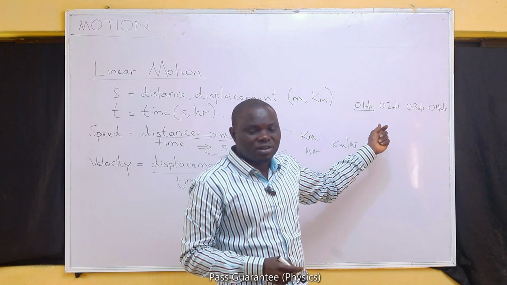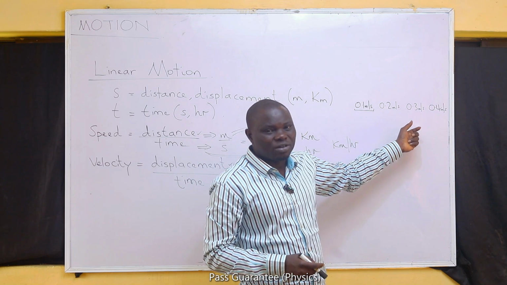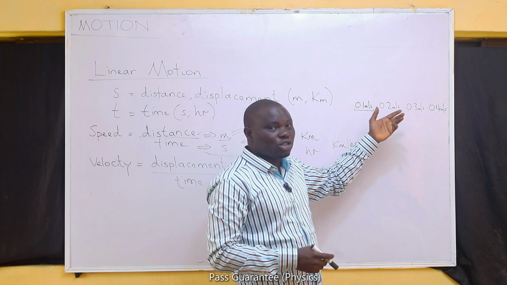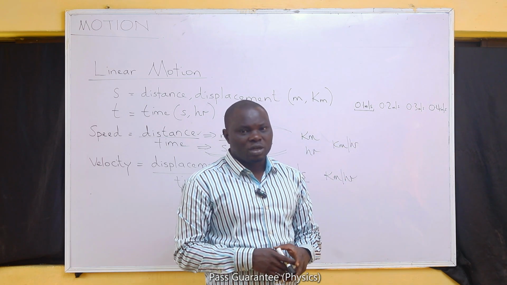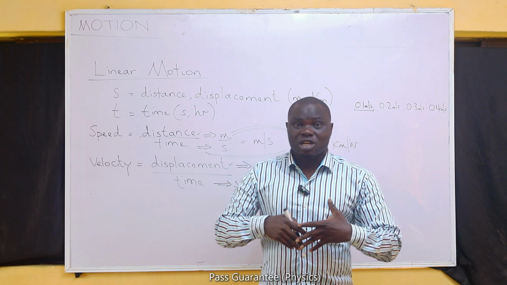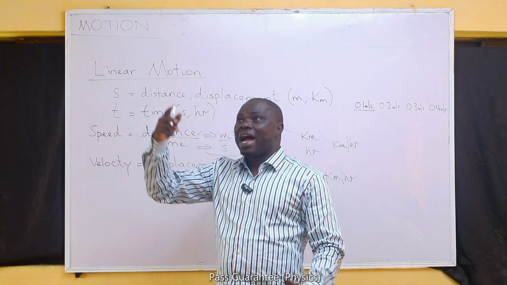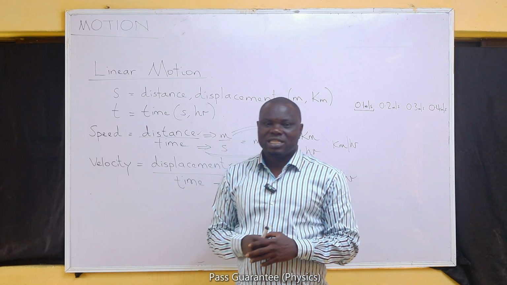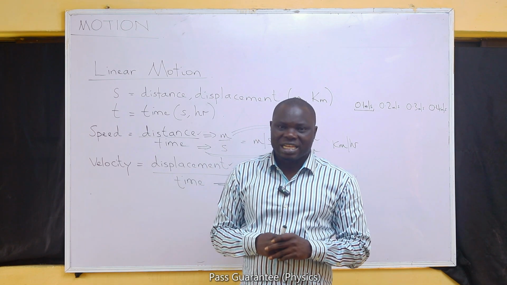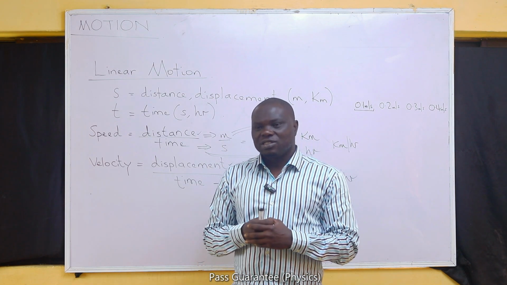Why? Because your velocity is changing. Anytime your velocity changes, anytime your speed changes, then acceleration is involved with your motion. Anytime your velocity is constant, no matter how high the velocity is, if it is constant, then you are not accelerating. You only have an acceleration when your velocity changes.